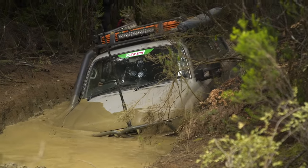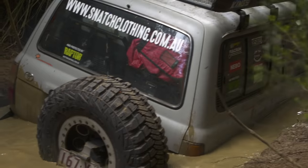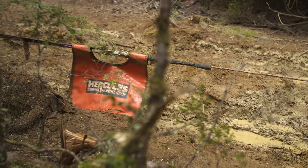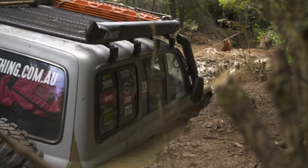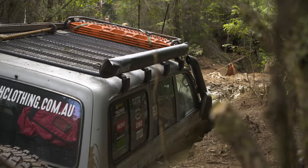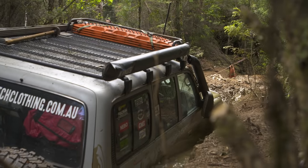No water in here, not a drop. Come on, please, just get that nose up. It's a good feeling to have the nose come up, but you might be thinking that when you have a look at the back of the truck, mate. Got everything just relying on the winch at the moment. Nothing I can do. That nose is coming up, it's a good feeling.